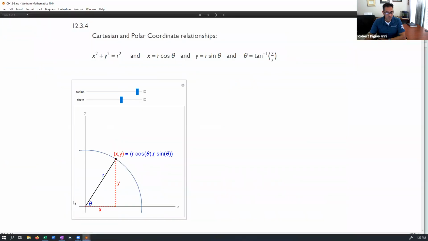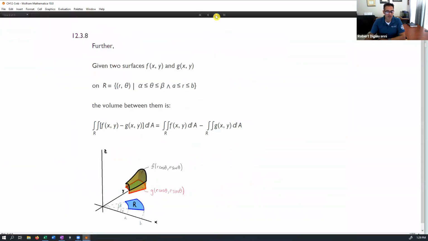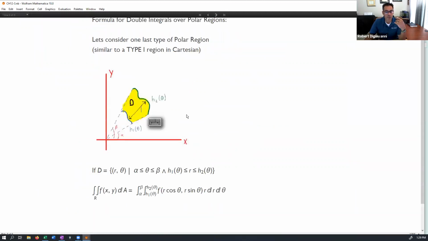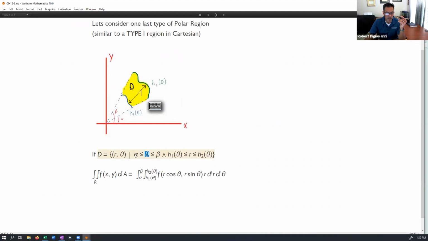Okay, so the last part of this section says that if you're not looking at a polar rectangle where both the theta and the r are stuck between constants, and instead your theta is stuck between two constants, but your r is stuck between two functions of theta, then you wind up drawing a polar region that looks something like this. Notice on this picture, the angle that you aim, remember, you stand and point out alpha first, because that's the lower restriction, and you're only allowed to look between alpha and beta. And then the radius, which is how far you walk out, is always stuck between two functions of theta. Then you're going to get some weird polar region that looks like this.